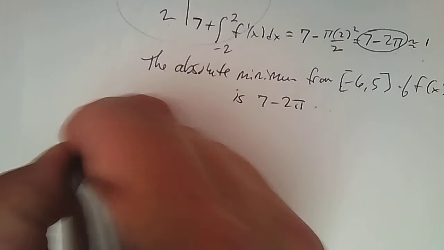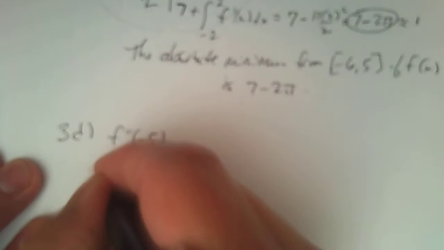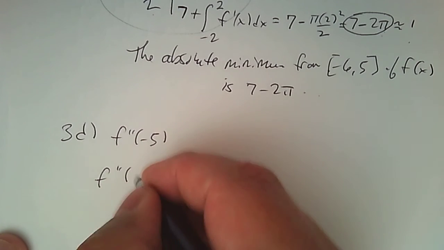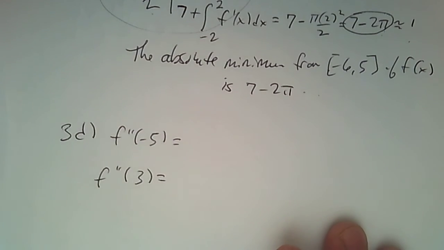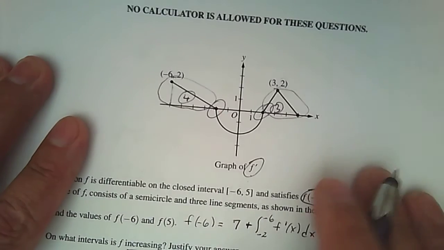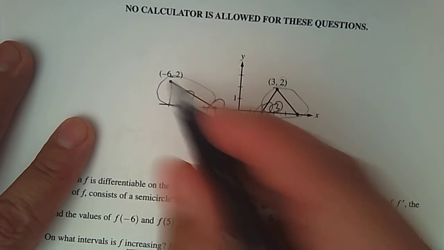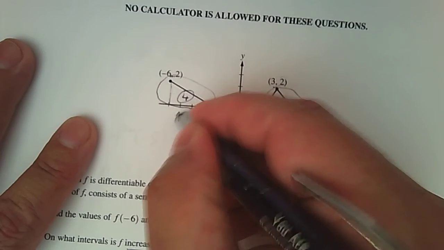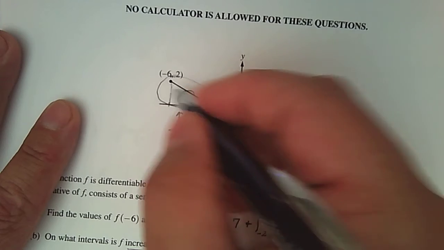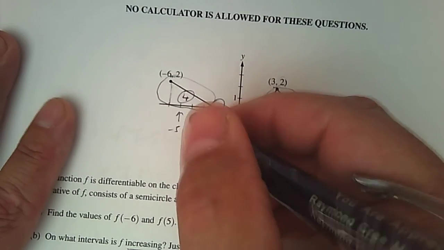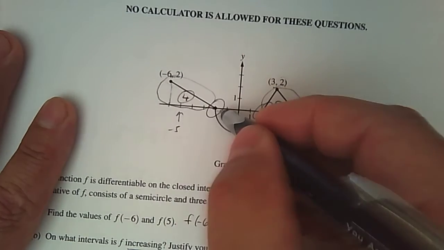All right, last one, 3D. It says for each of these, can you find the second derivative at -5 and the second derivative at 3? And if you can't, say why not. So how would you find the second derivative if you're looking at the first derivative? This is the first derivative, so the next derivative, looking off the graph, is to find the slope. At -5, it's in the middle of a sloped line. So whatever the slope of that line is, that is the derivative for all the x values connected to that line. So what is the slope of this line? Rise over run, well, it's negative, so we went down 2 and to the right 4.